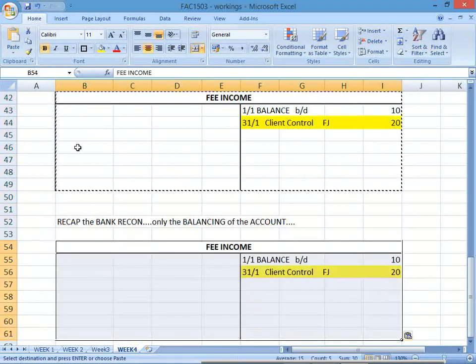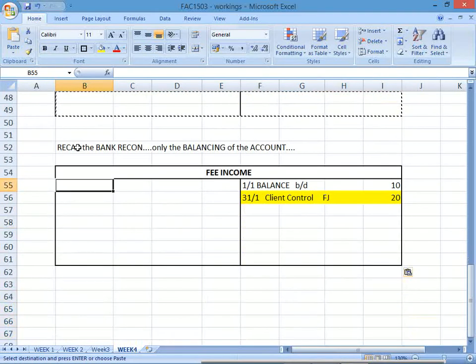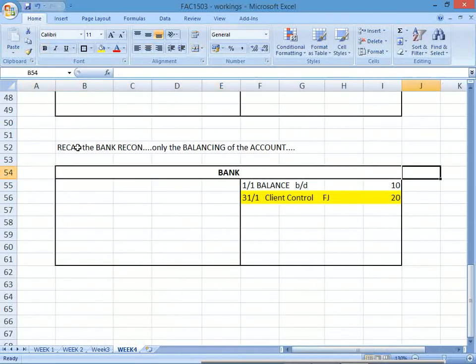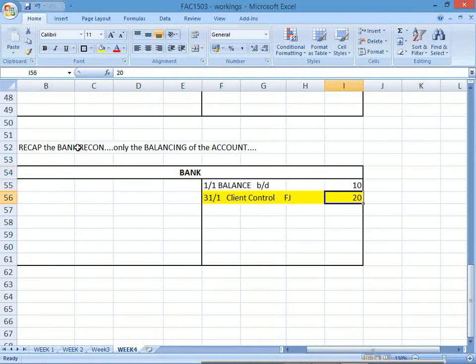Okay, so when we did a bank recon, obviously you had a bank account. That was a general ledger. Okay, that's general ledger. Right, so let's assume that bank started with a credit balance, so an unfavorable balance. If bank has an unfavorable bank balance, it's going to be a credit.